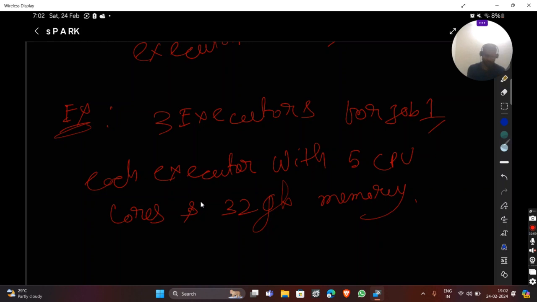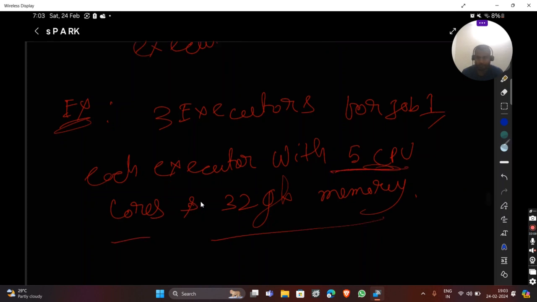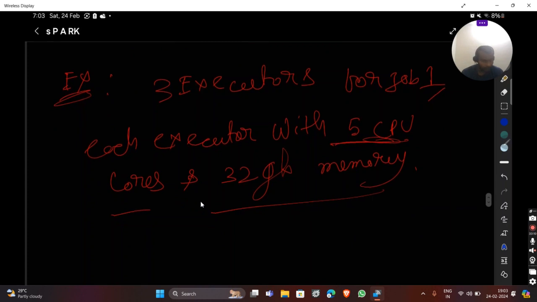Okay, so this is the thing. 3 executors for job 1, and each executor has 5 CPU cores and 32 GB memory. So this thing you can mention in the Spark submit command.